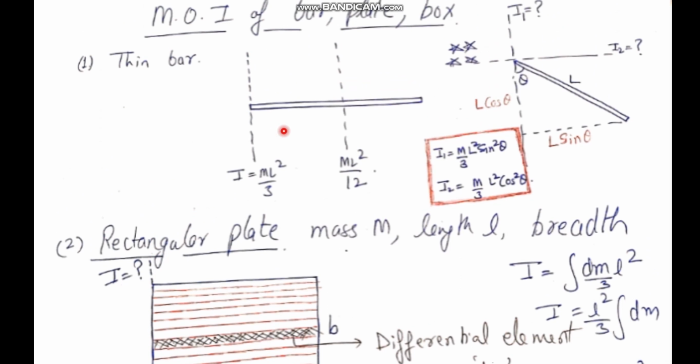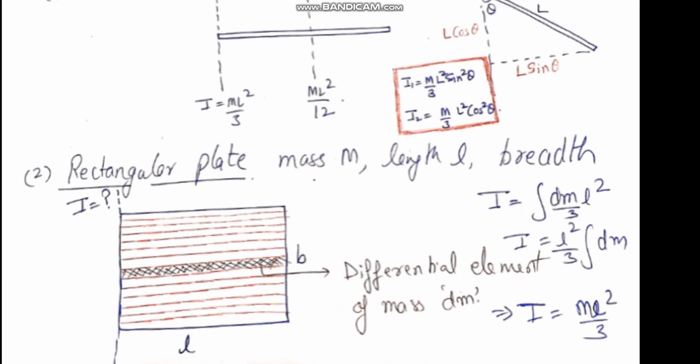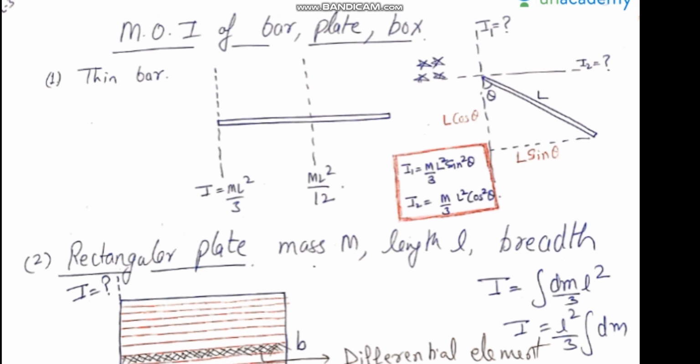So what I want to convey is that the moment of inertia of this bar about this axis is ml square by 3. So what we observe is that the moment of inertia about this axis does not depend on this geometrical dimension, it only depends on this geometrical dimension. So moment of inertia will obviously be dependent on the perpendicular distance. So for this shape, the moment of inertia is dependent on this geometrical dimension, it is not dependent on this geometrical dimension.